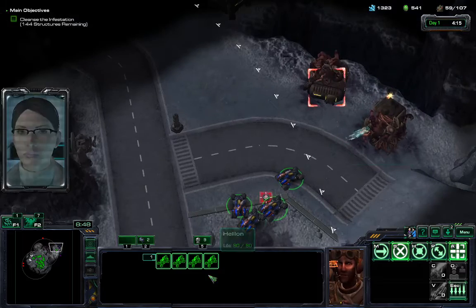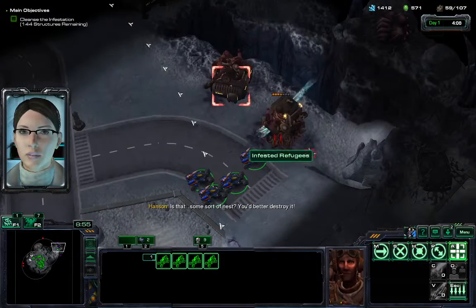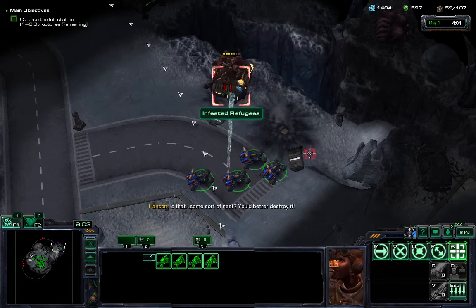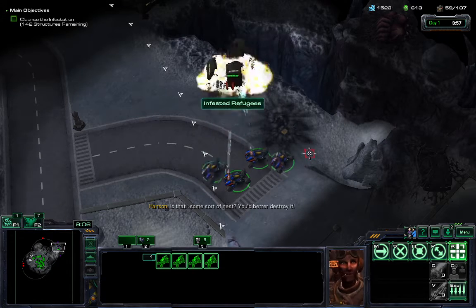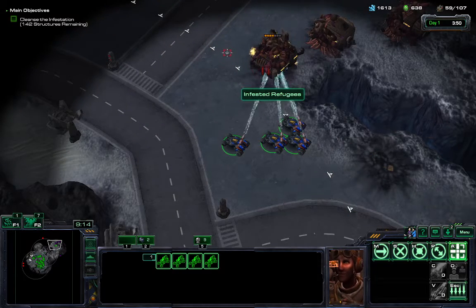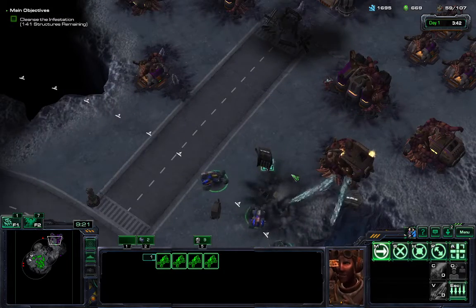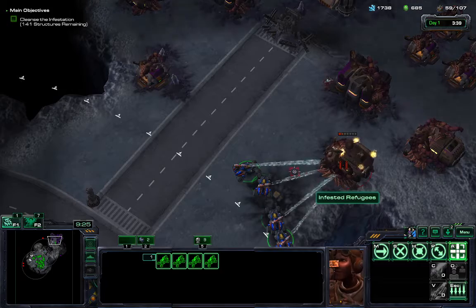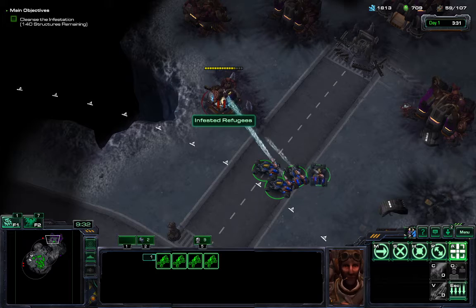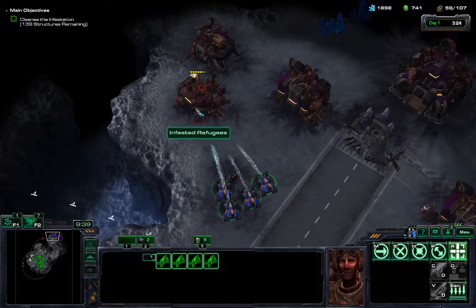Why does that look like a water gun? Is that some sort of nest? You better destroy it. Why does it look like you're firing a water gun? Kill the Zerg with water. Okay, it's supposed to be really hot flame. But with my low texture settings, these look like water.